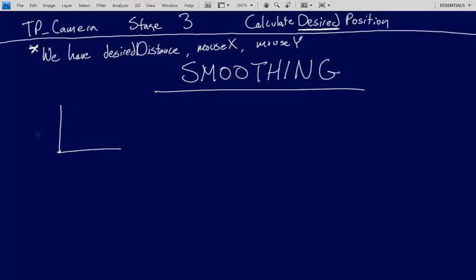If we were to create a graph of distance over time, all you need is a start position and an end position. In the place of the words end position, we can say desired position, because that's exactly what it is. A smooth calculation is going to create a curve that eases in and eases out, forming a nice S-curve that flows between these points.